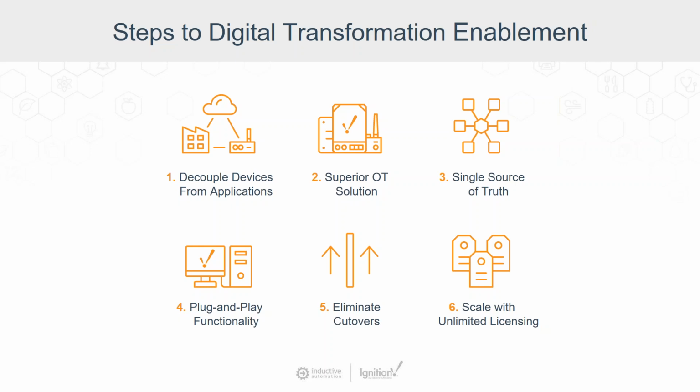And it starts with first being able to decouple devices from applications. And this is probably one of the most important things. We've got to stop connecting devices directly to applications and instead connect devices to infrastructure. We're going to go into this in a lot more detail, but when you think about SCADA, we will make connections directly to all of these different PLCs. They have their different protocols.